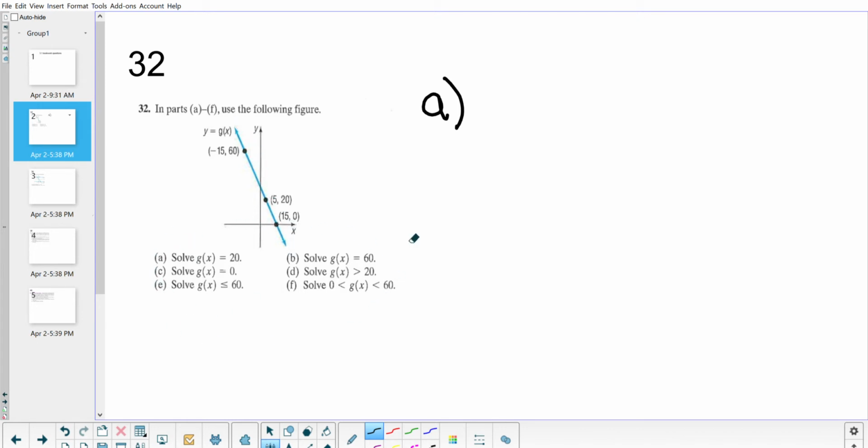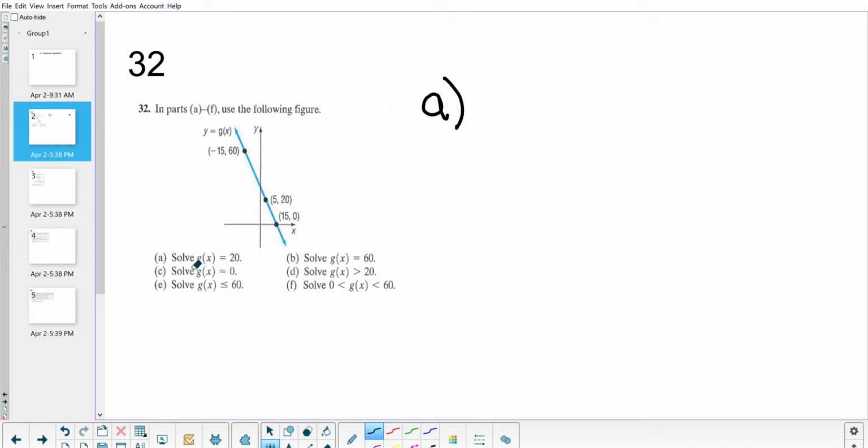If you had an equation of the line, this would actually be a lot easier, right? But that's actually not the idea here. The idea is that you just use the graph to answer these without the equation. You could write an equation, because you can write an equation of a line as long as you have 2 points on the line. You have 3, but we're going to do this solely with the graph.